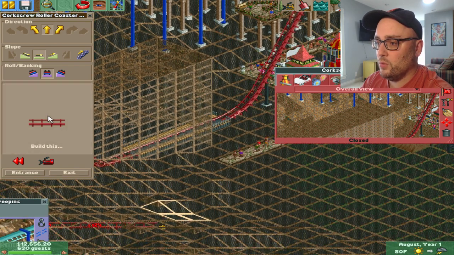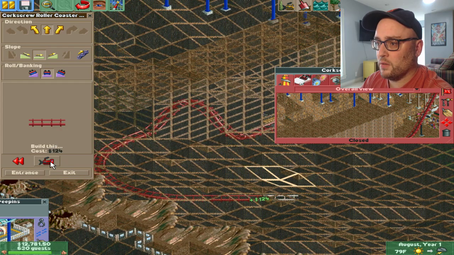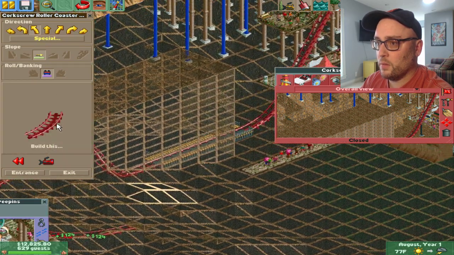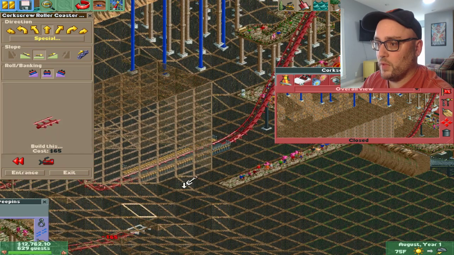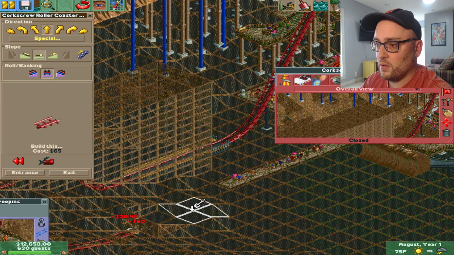Oh, that's... Oh. Wait, am I going... Oh, I'm on an angle. I don't want to be on an angle. There you go. Just have it come flying straight out of there. Just straight out of there.